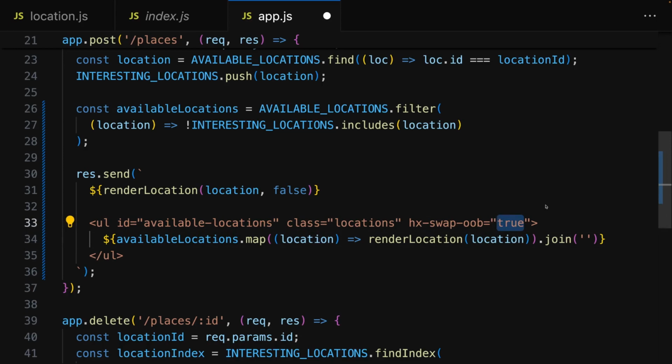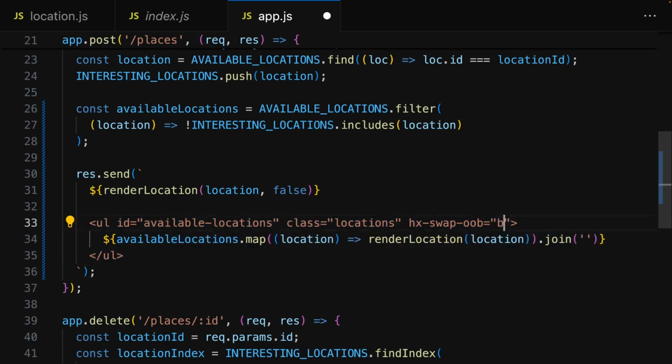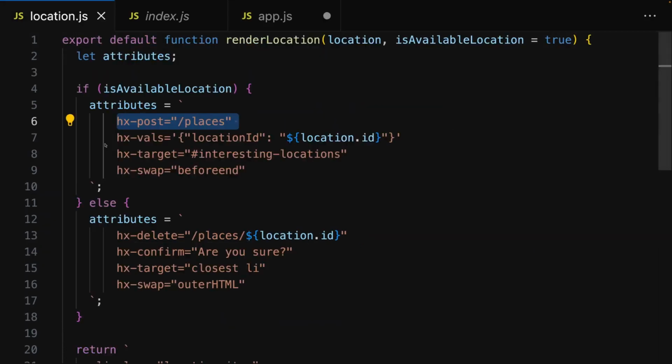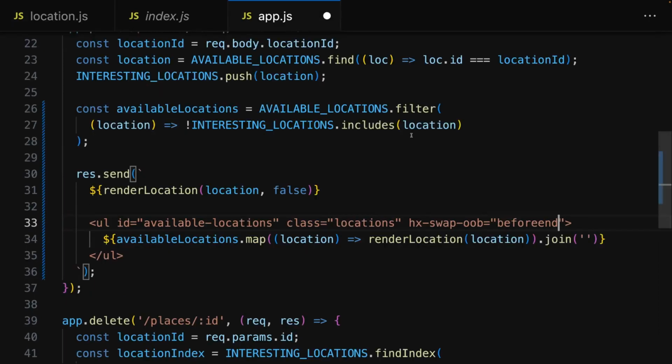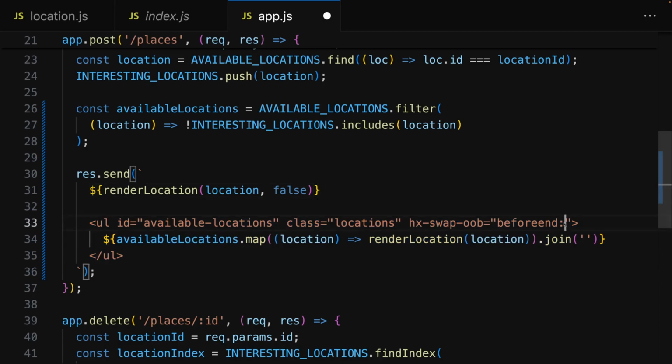And you can also add swap settings like before. The default here indeed is outerHTML, so the existing element will entirely be replaced with this element. But you could change this to beforeend or any other swap value, so any other value you could also set on hx-swap. And then separated by a colon, you could specify a CSS selector that identifies the element that should be replaced with this part of the response body. So for example, the first unordered list that is found. But I don't need that here.